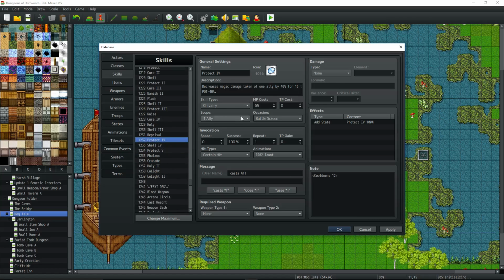Protect 4, same thing, right? 65 MP, 12 turn cooldown. Now you're doing 40%. Same thing with this. 86 MP cost, 12 turn cooldown on the shell 4. 40% magic damage taken reduction. And then the Rune Fencers will get shell 5, but the Paladin will not. And the Paladin gets Protect 5, and the Rune Fencers will not. So that's how they differentiate a little bit.